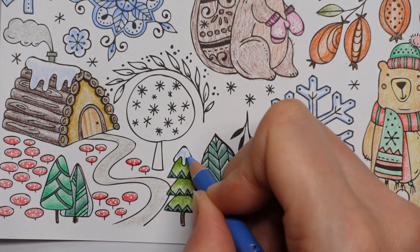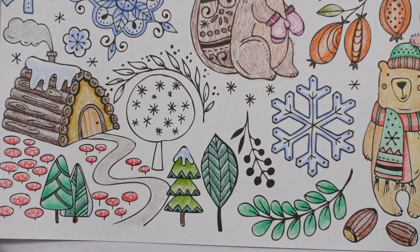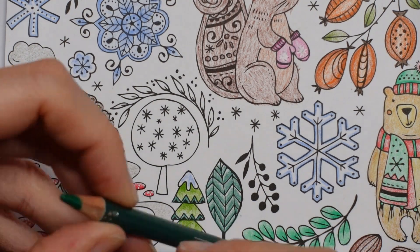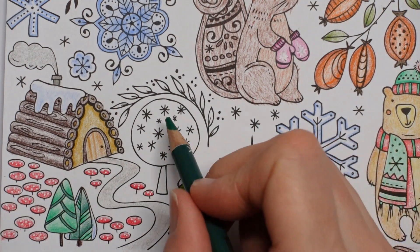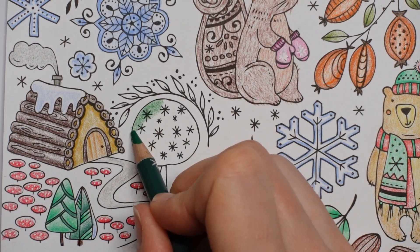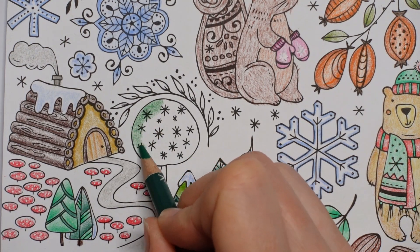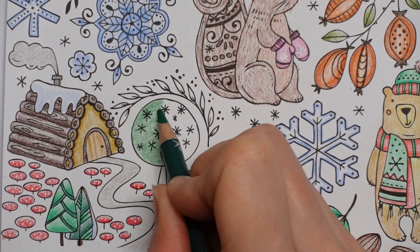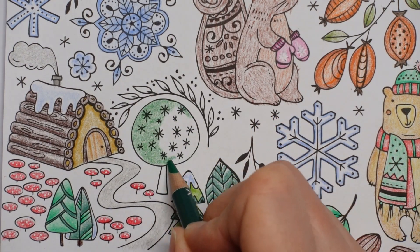Now we have this tree and these leaves — I think it's really fun the way it goes around there. Maybe the basil green. I'm just going to try and make it quite even. Now you don't have to have no background on this page — I was just thinking. I said I'm not going to do one, but I really wouldn't know what colour to do it after all the colours we've got — we've used like every colour in the box, nearly.